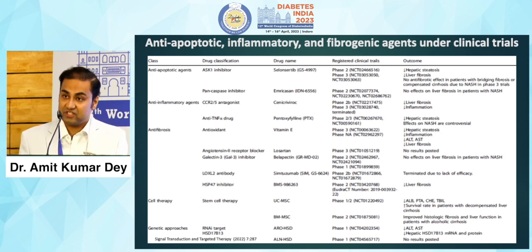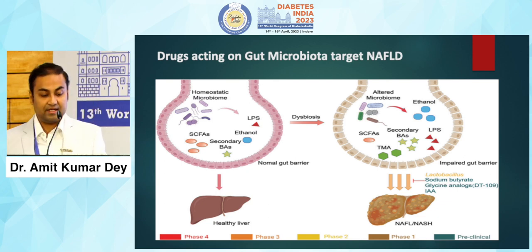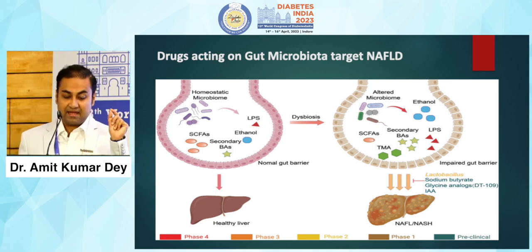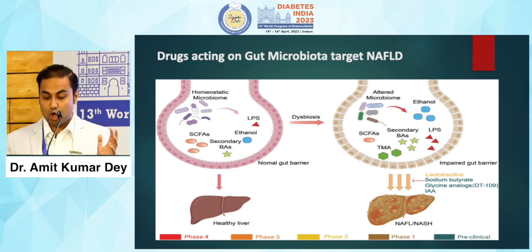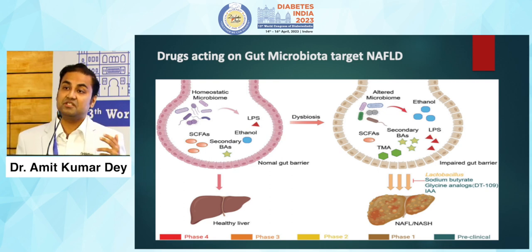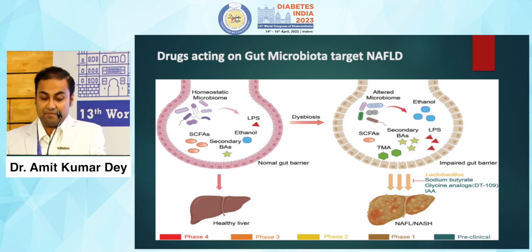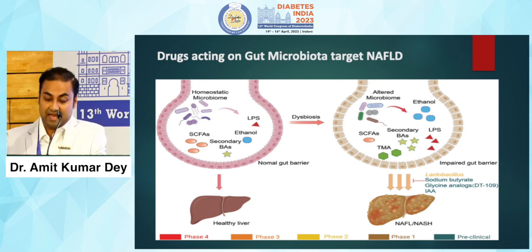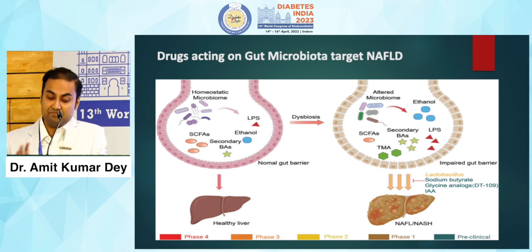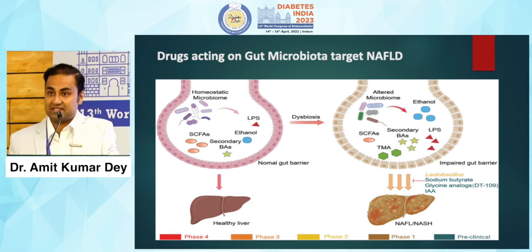There is also a role for lactobacillus, which can have an impact on the gut microbiota — this is known as the gut-liver axis in patients with non-alcoholic fatty liver. An unhealthy diet such as a high-fat or high-sugar diet induces changes in the intestinal microbiome, which in turn causes a decrease in beneficial short-chain fatty acids and an increase in lipopolysaccharide levels, leading to impairment in the gut barrier. If the gut microbiota can be changed with the help of lactobacillus — currently in phase 2 trial — there might be some promising results coming out of that.